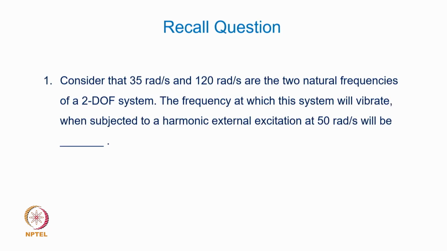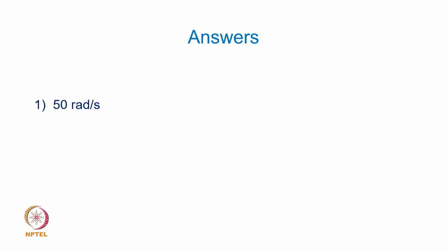Okay, so here is a recall question on the basis of what we discussed in today's lecture. A simple straightforward question. What we learn from this particular example is that in a multi degree of freedom system, even if the system has many natural frequencies based on, of course, the number of degrees of freedom, if the system is subjected to a harmonic force excitation at a particular frequency, the response of the entire system will be at the forcing frequency.